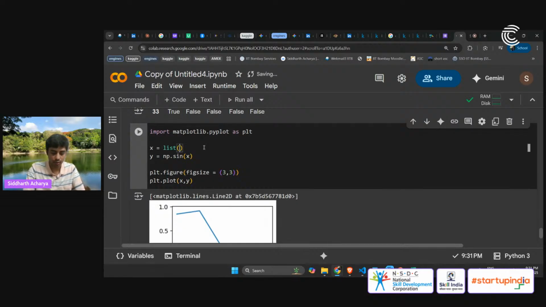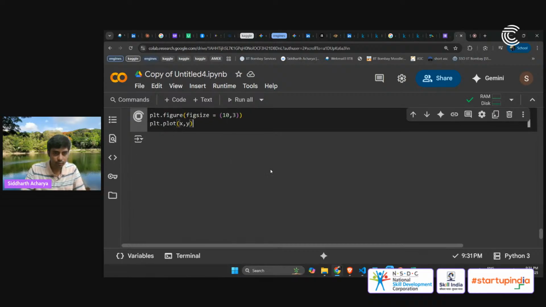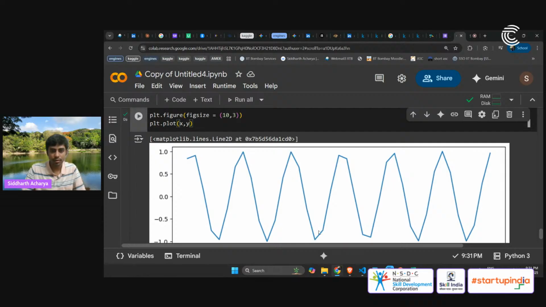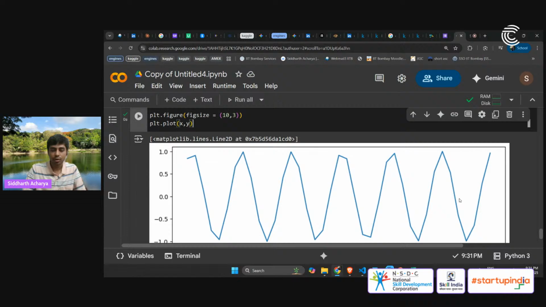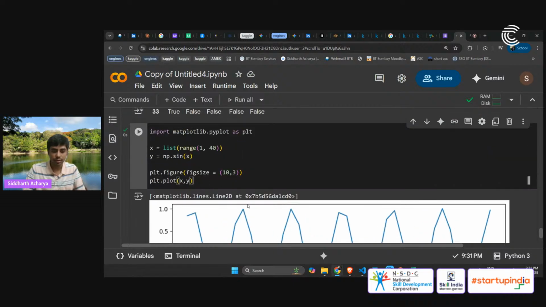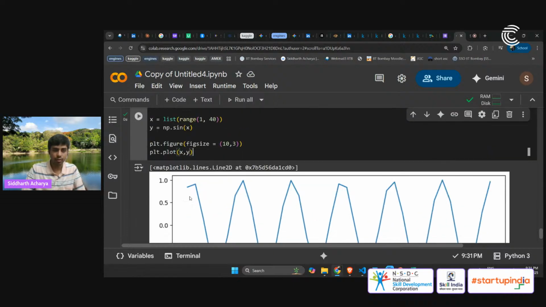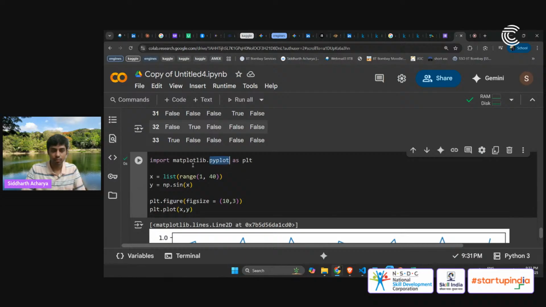Let's just do range 1 comma 40, and we have this. Now you can see the sine pattern in a better way. So this is some example of plotting with matplotlib's pyplot.